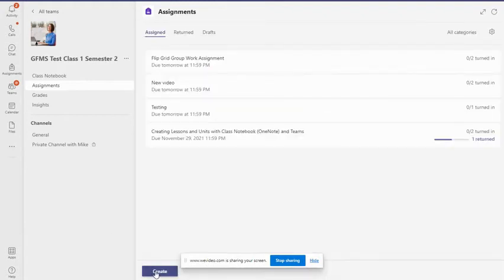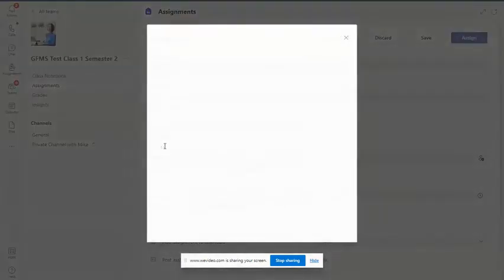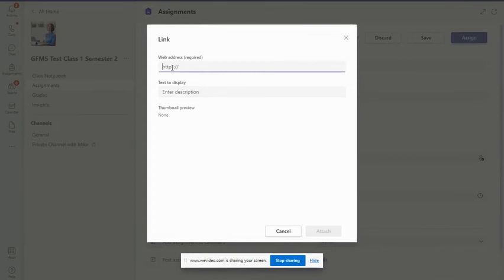So let's create an assignment. We'll title this Take 2 Flipgrid. And let's attach. I'm going to attach a link. And here's where your address will go.